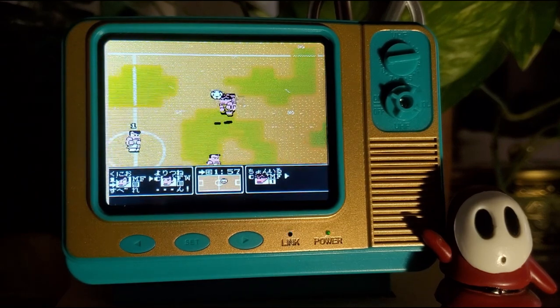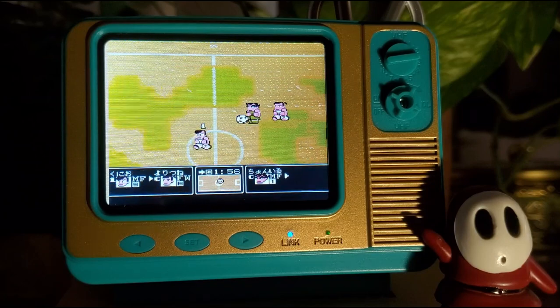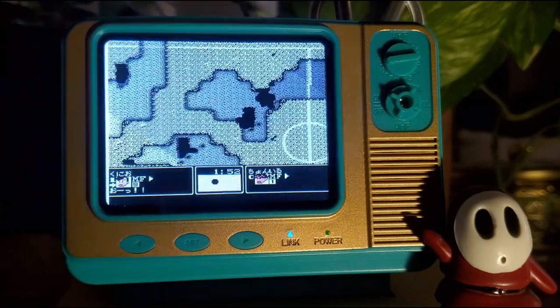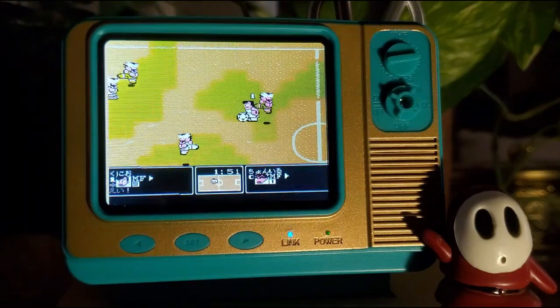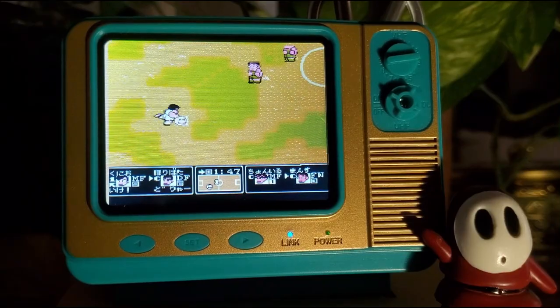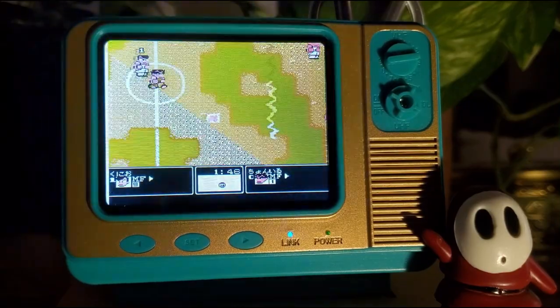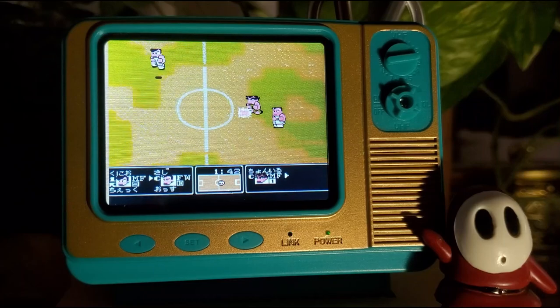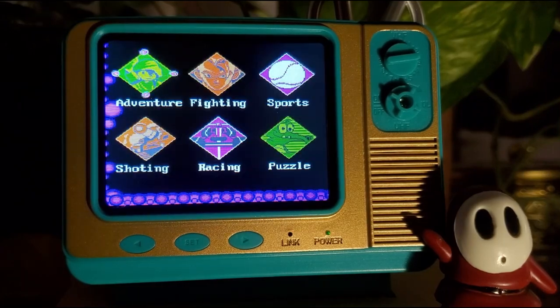I have no idea what I'm doing. Oh, it's me right there, but... Oh, shit! Whoa. Whoa! Yeah, okay, that's enough. I don't know what I'm doing. Alright, let's go to puzzle, baby. And I think that's... What the hell?